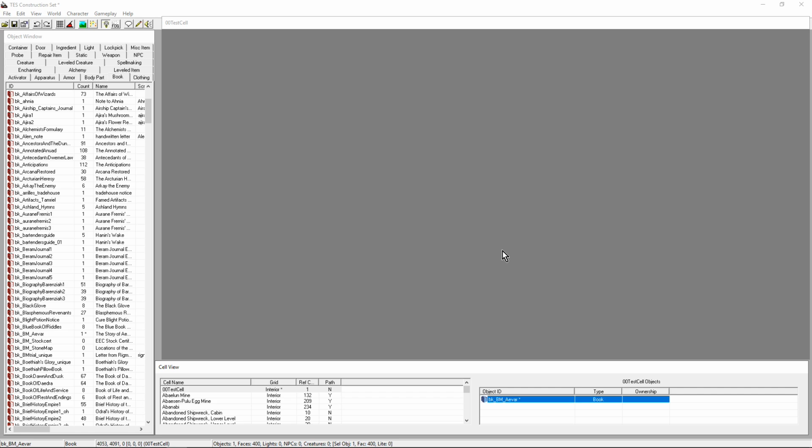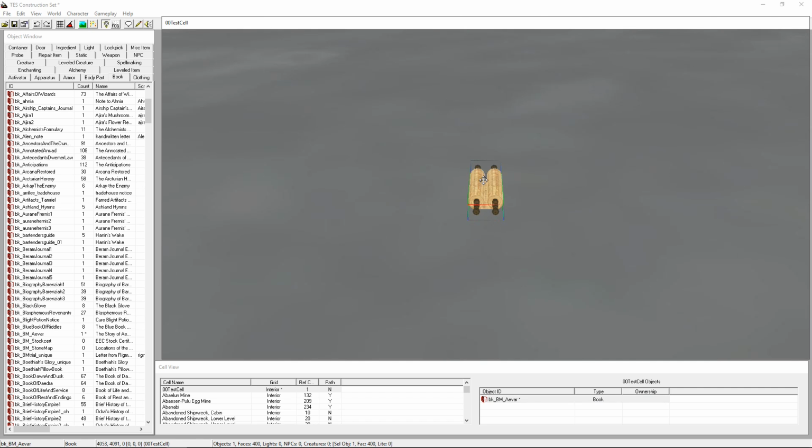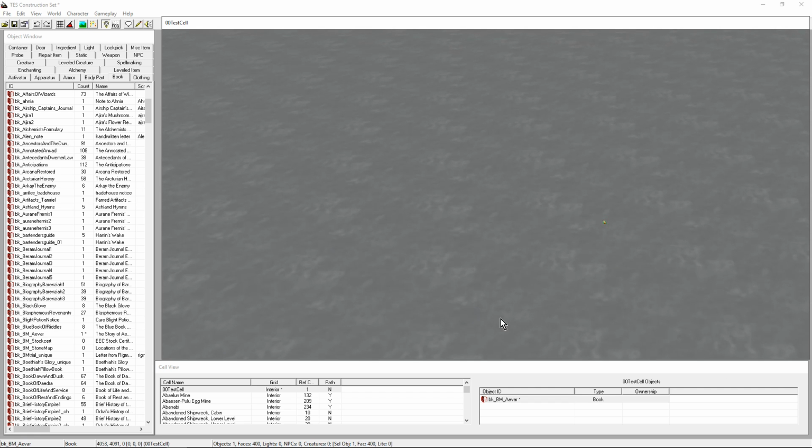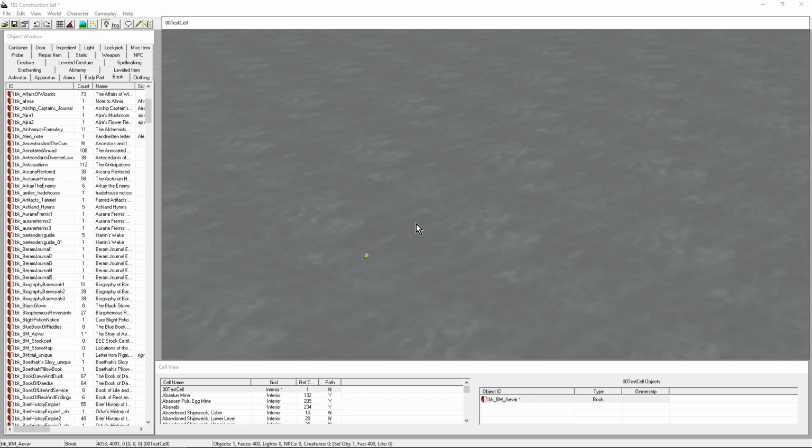When an object is selected, if you press T, you're going to have the overview, like so, and C, you're going to see it from the side. Using your mouse wheel, you can zoom in and out. This is the space bar to move around. And then if you hold shift, you can actually rotate around your object as well. There, you see it there, it's tiny, because I zoomed out.